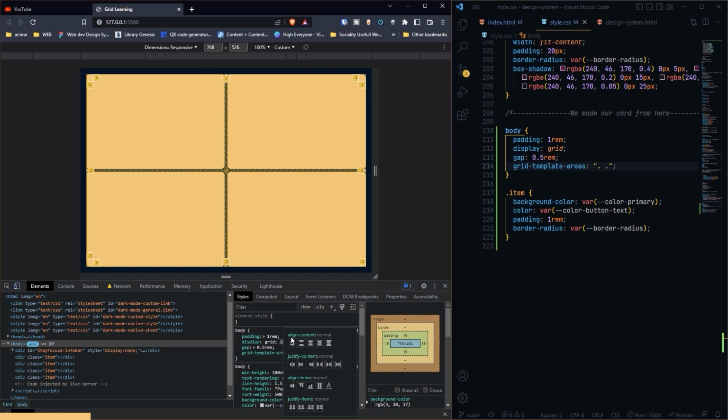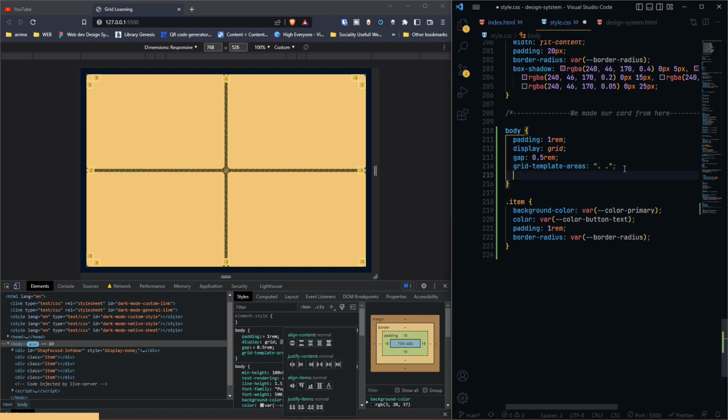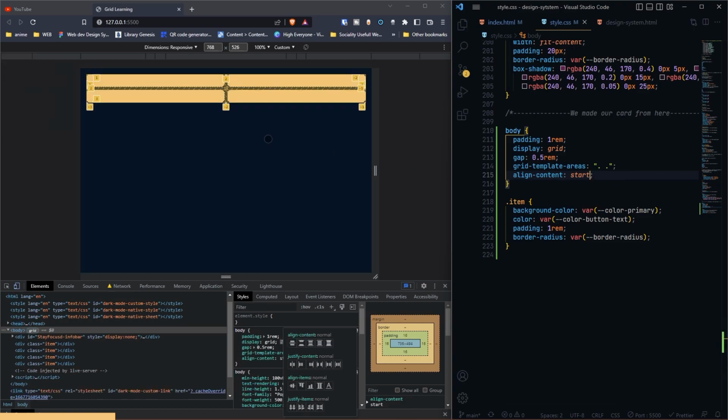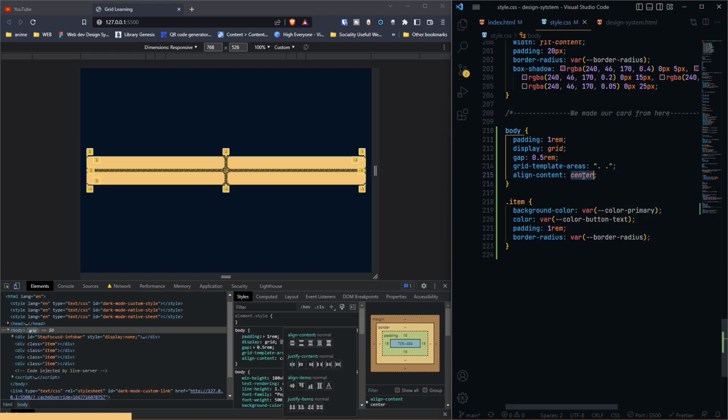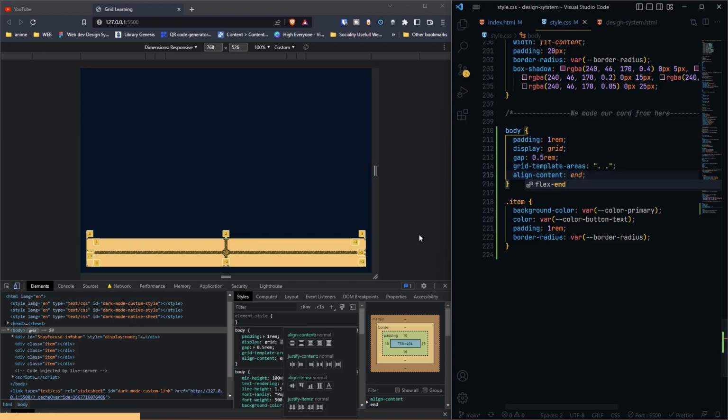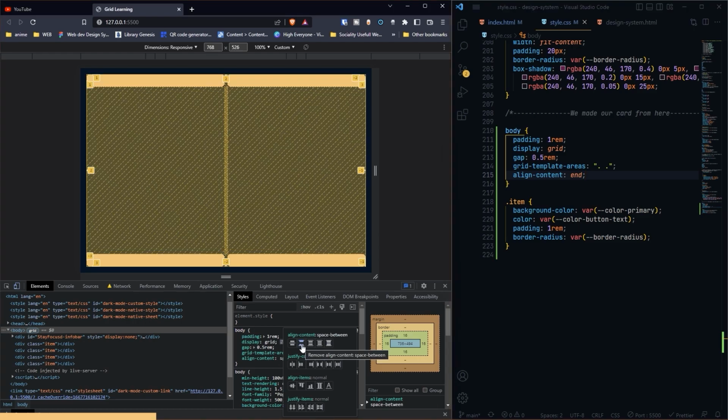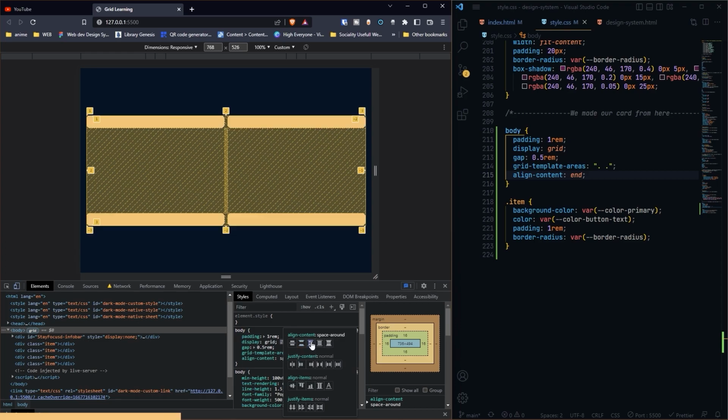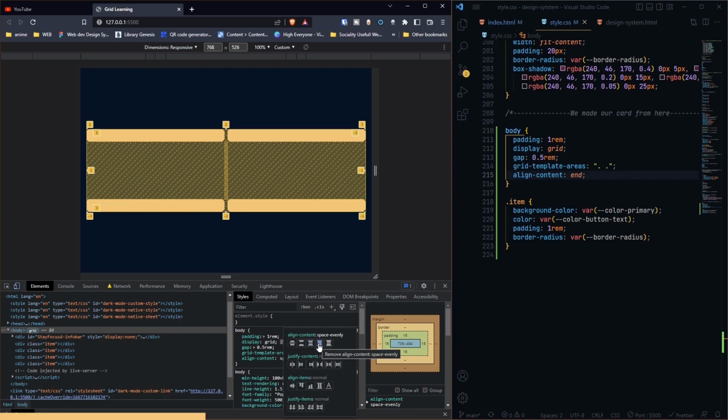So now let's start with align content. Now if I write align content start, then as you can see, the whole grid will move at the top of your screen. If I write center, it comes to the center, and if I write end, it goes to the end. And there are other features as well, like space between, which gives as much spacing as possible between grid cells that are above and below each other. Space around, which does the same thing but gives space around those grid cells, and space evenly, which will evenly space out everything around those grid cells.